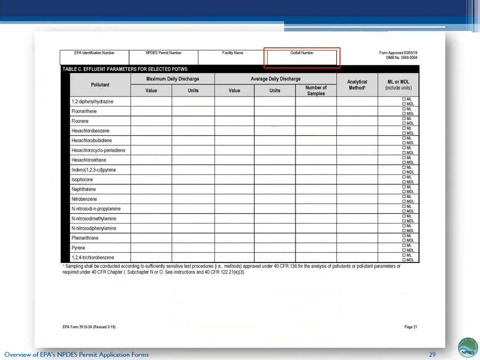122.21(e)(3). EPA and state permitting authorities use data from the permit application to determine whether pollutants are present in an applicant's discharge and to quantify the levels of all detected pollutants. These pollutant data are then used to determine whether technology or water quality-based effluent limits are needed in the facility's NPDES permit. It is critical, therefore, that applicants provide data that have been measured at levels that will be meaningful to the decision-making process. As a reminder, applicants should review the line-by-line instructions and general instructions for reporting, sampling, and analysis prior to completing the tables.